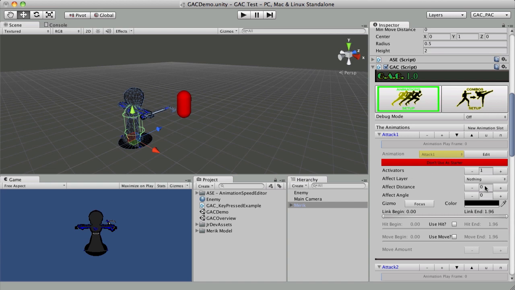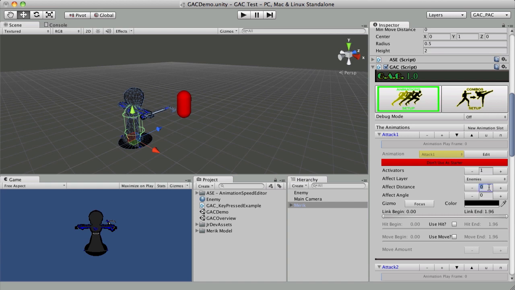And now on to the hit detection system. This is all basic. It's not advanced. It's just for basic simple hit detections. It's going to use the angle and distance to calculate. Right now you can choose what layers the animation affects. So let's of course set it to enemies, because we want it to affect this enemy game object here.